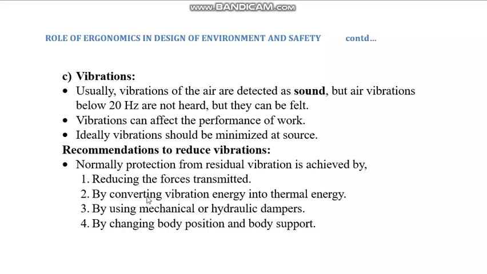But if it is not possible, we should try some other means, like converting vibration energy into thermal energy, if possible, or by using mechanical or hydraulic dampers. We should see if there is any way by which we can dampen these vibrations. And by changing the body position and body support of the machines, we can reduce the vibrations.